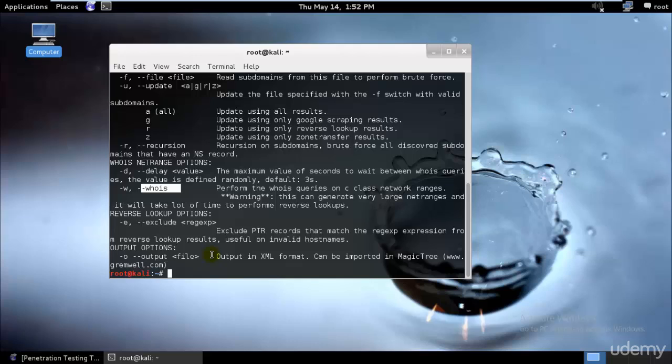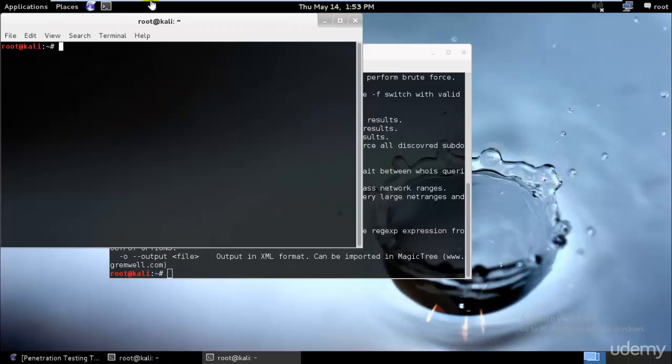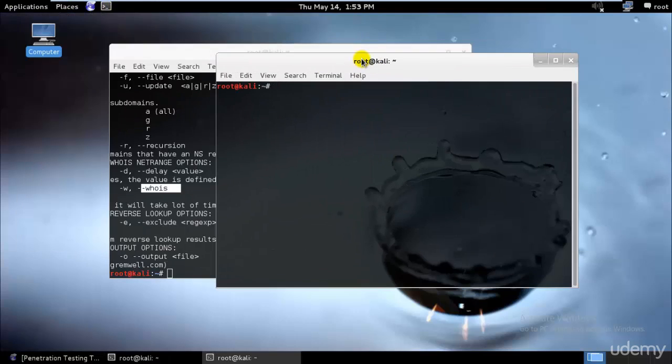If you want to gather information about a specific website, just add the specific website's name. And make sure that, even in the previous tools that I showed you on Kali Linux, you never type, let's say, I'll just open another one. Let's say you're using any random tool, so I'll just type random. Random is the name of the tool, any tool you are using. If you want to gather information about a website, let's say Google or Microsoft, you don't type www.google.com, you just type google.com.